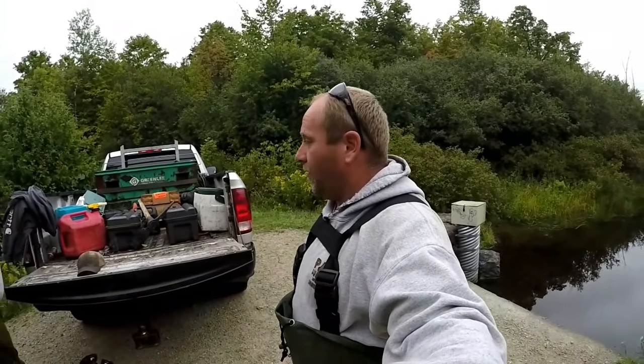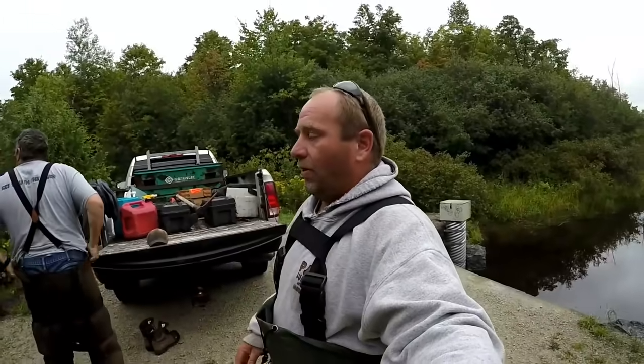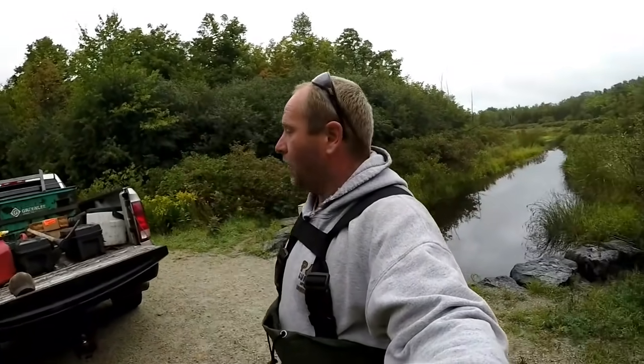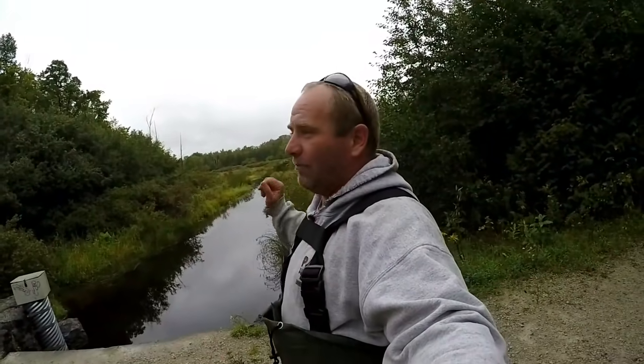We are doing more beaver dam removals. What are we doing? Three beaver dams, one day. We got to go and check one other one to make sure it's still open. The beavers are removed, that is not the problem anymore. This is rain day stuff, and actually the water is super high in here. You'll see some of the dams that I've already done.